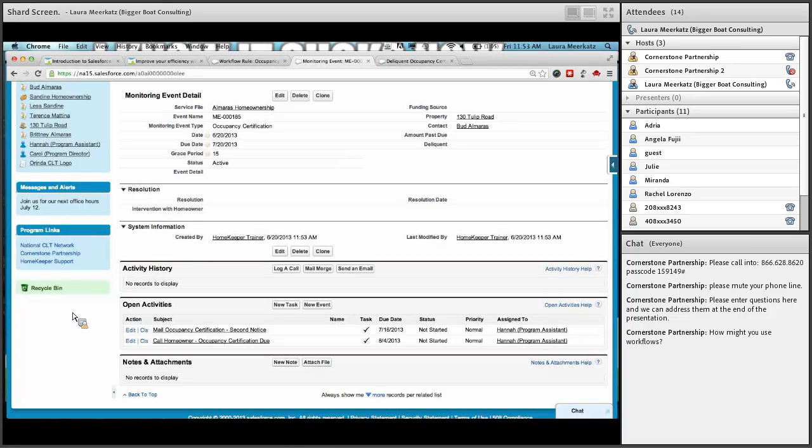As I was reading about how other people have addressed this issue, a lot of them recommend that at the same time that you're sending out that email, you go ahead and create another task with a status of closed or completed that just notes that that email was sent and copies the body text of what that email was into here, so that when you look at the activity history on this monitoring event, you can see the full flow of which emails were sent out, as well as the tasks that were assigned to someone to follow up.